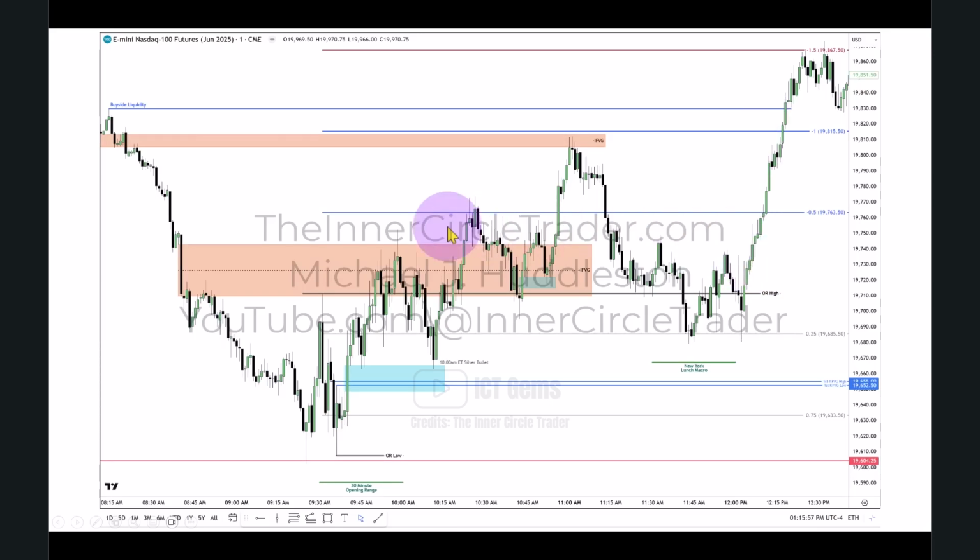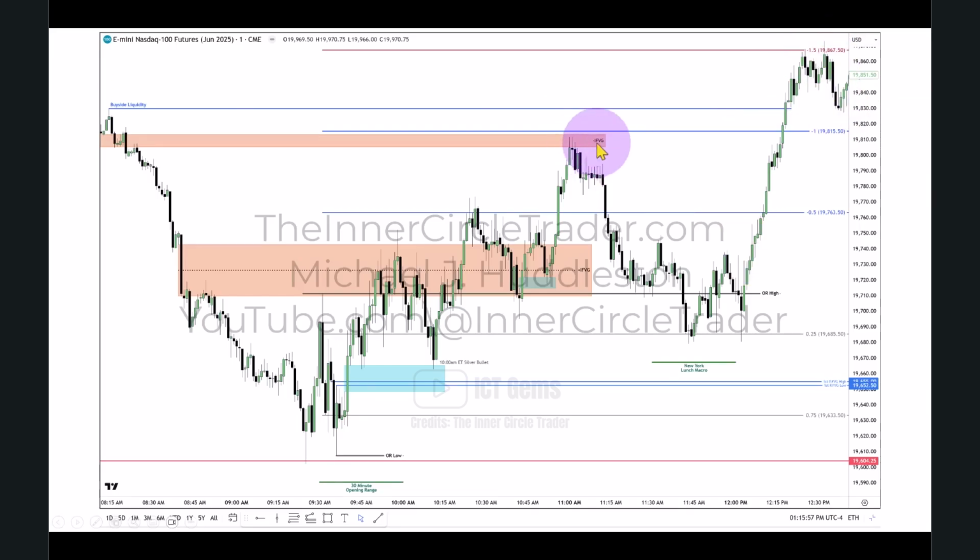These levels are standard deviations. The standard deviation of the opening range, the first 30 minutes, 9:30, 10 o'clock. This is a half a standard deviation, 1 standard deviation, 1.5 standard deviation. And it trades up to that after taking the buy side out here, right here. Beautiful delivery, algorithmic, all perfectly delivered. Now at that point, we're going to take our attention and scrub forward again.